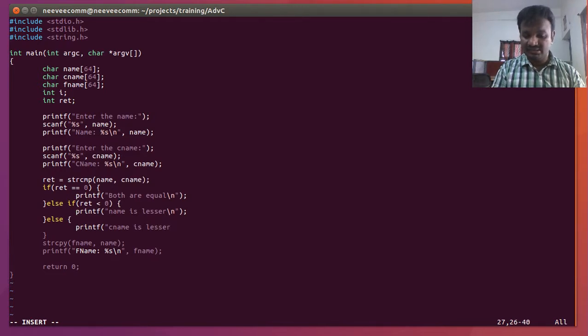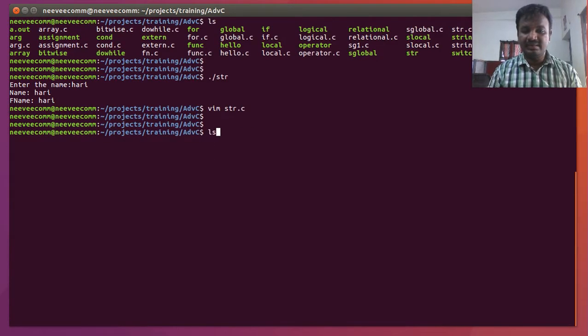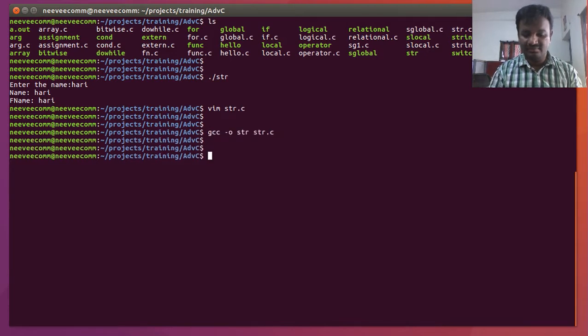That means it has one character which is smaller than the other. The strings will be compared one by one, and whenever there is a difference in the byte characters in the string, which one is lesser will get returned. If for example a is lesser, then we will get a negative value, and if b is lesser, we will get a positive value. If both are equal, we will get 0. That we will see over here, that we can compile.